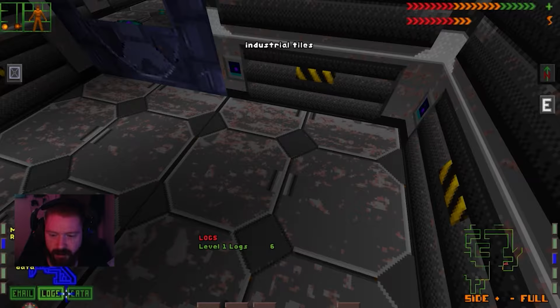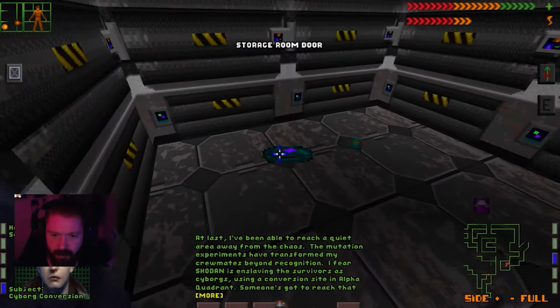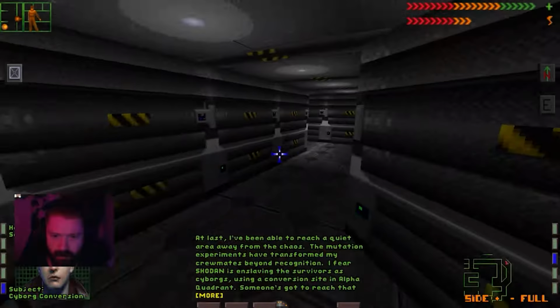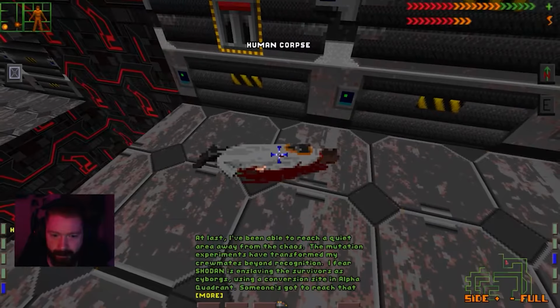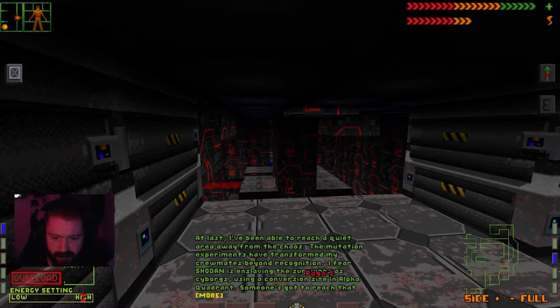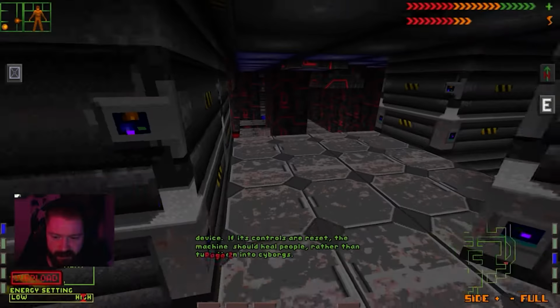One of the last ones who hasn't changed. Shodan must have altered the healing machine I installed in Alpha Quadrant. It does things to people now. I think I saw Beth yesterday, but it turns them into cyborgs. So many implants, I couldn't be sure. If I can get to the machine, I know I can set things right again. Using conversion site in Alpha Quadrant.